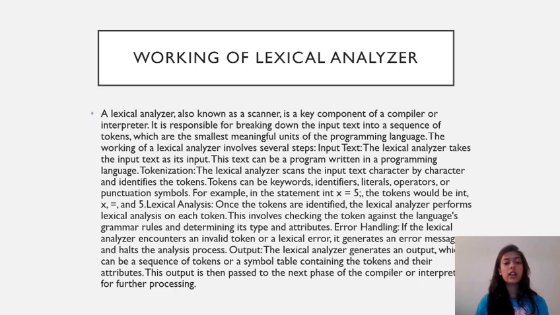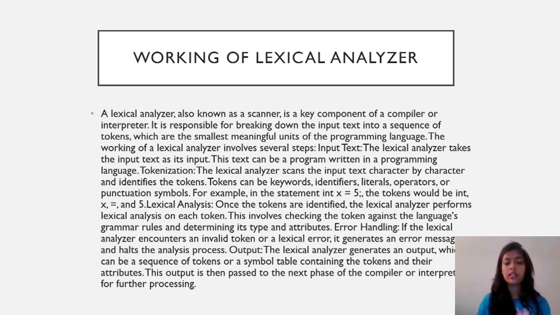A lexical analyzer, also known as a scanner, is a key component of a compiler or interpreter. It is responsible for breaking down the input text into a sequence of tokens, which are the smallest meaningful units of the programming language. The working of a lexical analyzer involves several steps.